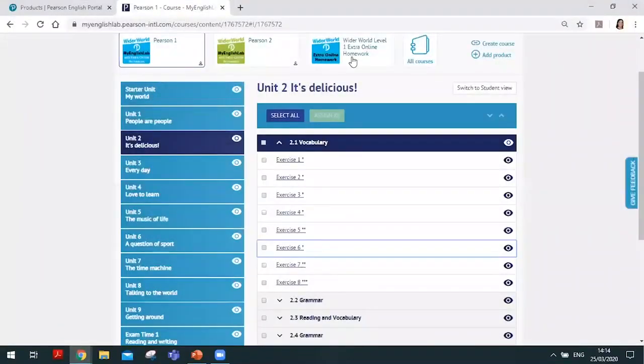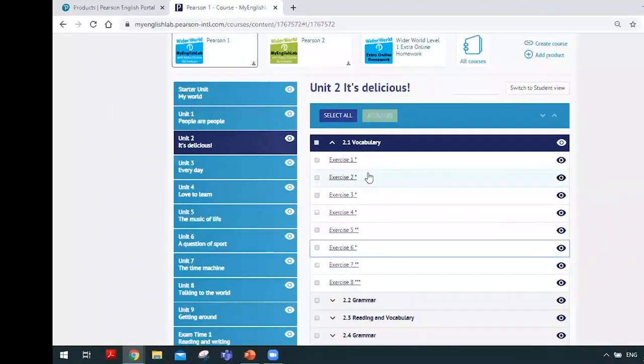Let's pretend I decided to send these assignments to my students. Let's say exercise 1 and 2 and 3. I would be clicking on assign. But if I decide to assign all the activities that are listed under vocabulary, I don't necessarily have to go and click all of these one by one.